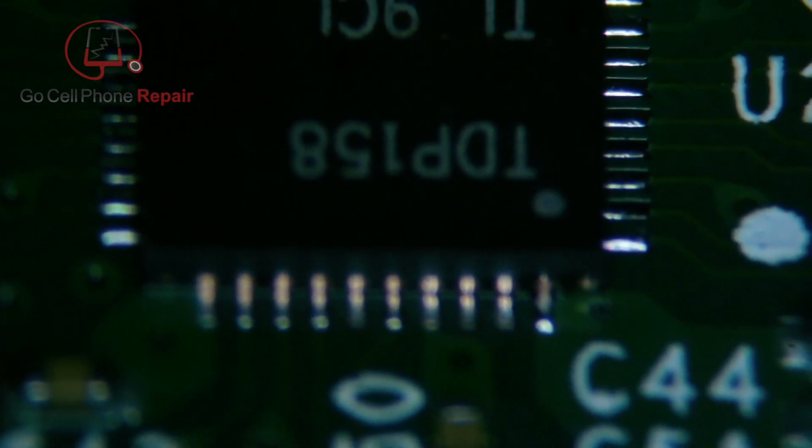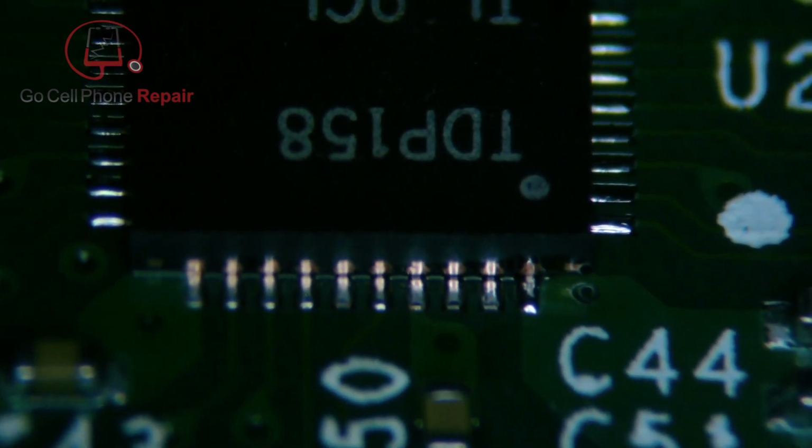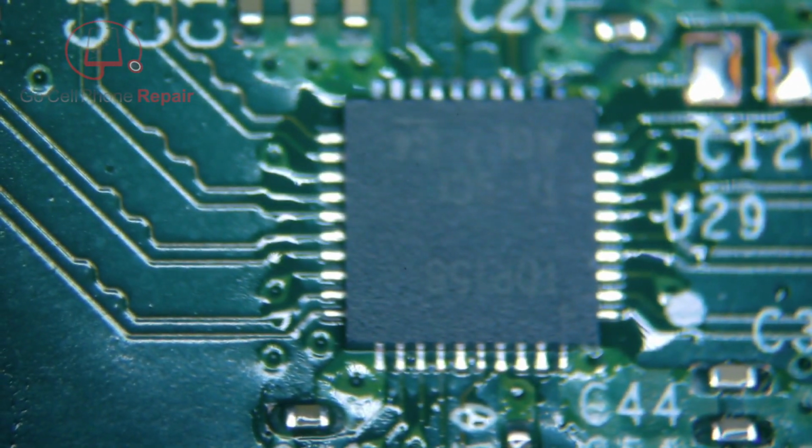And I'll show you something that I learned from Andrew Paul, who also does game console repair videos, quite a few more than I do. And he's kind of the go-to guy if you have a lot of questions about them, because he's got way more experience than most of us. If we take a look, though, along the edges here, hopefully you can see that these are, in fact, aligned properly. And now what we'll do is utilize his technique, or at least he's the person I saw do it first. And we're going to put some downward pressure on this while we continue to heat it, just to make sure it's nice and flush with the board.